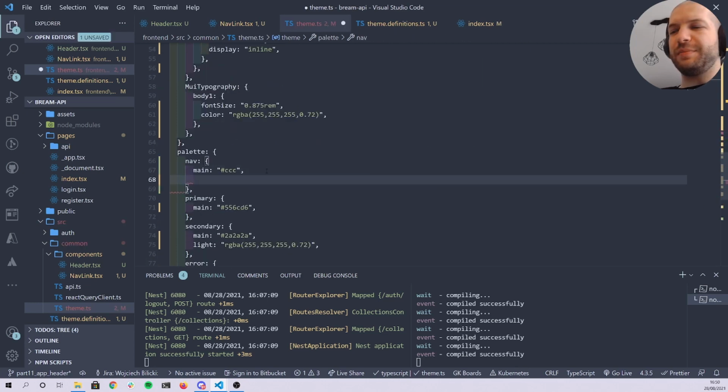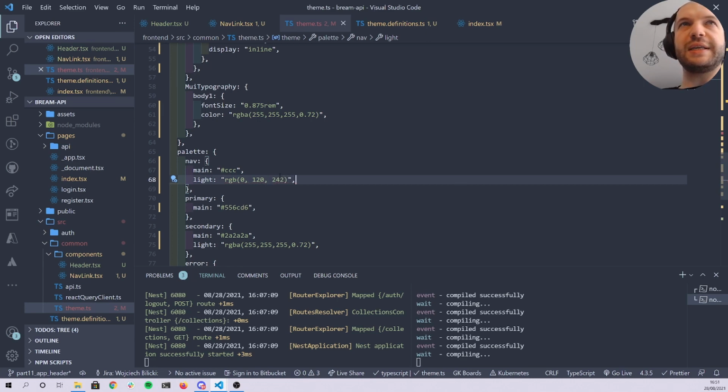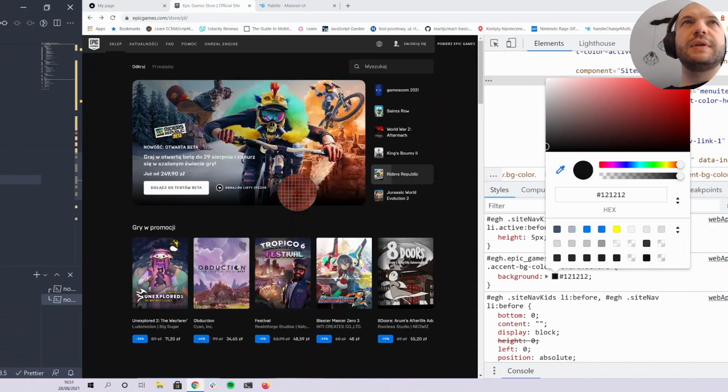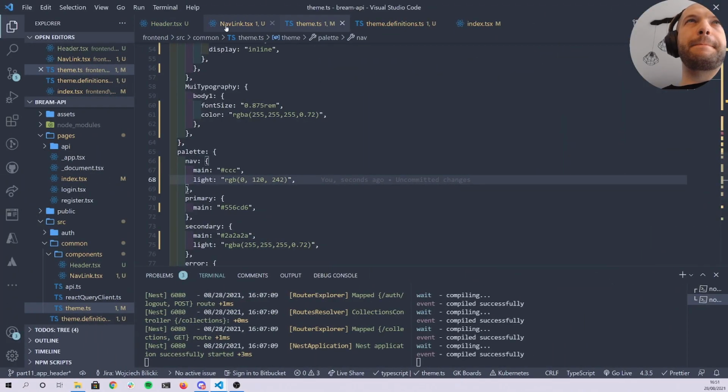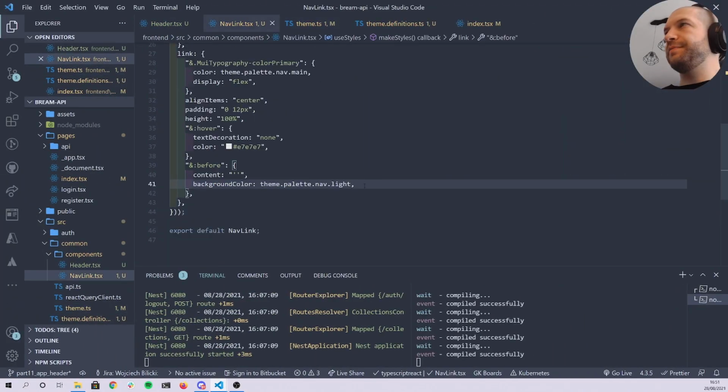And it's not really the proper way to define the palette, but I'm not a designer. And this is RGB 0, 120, 22 to get that exact blue. Okay.